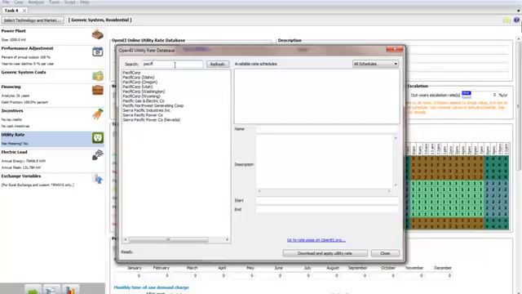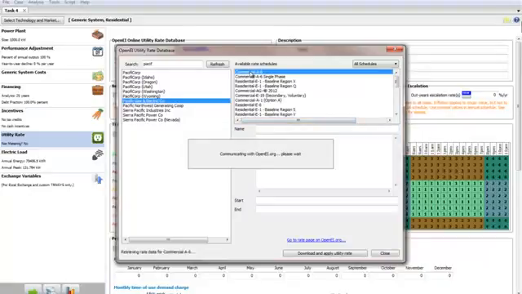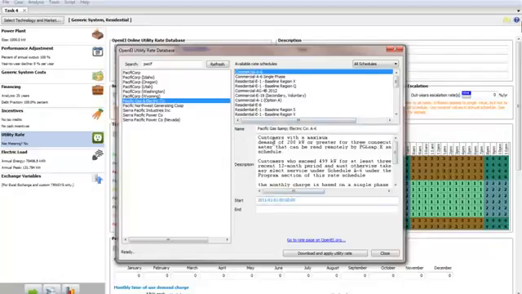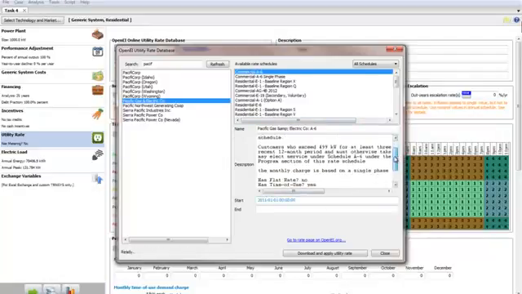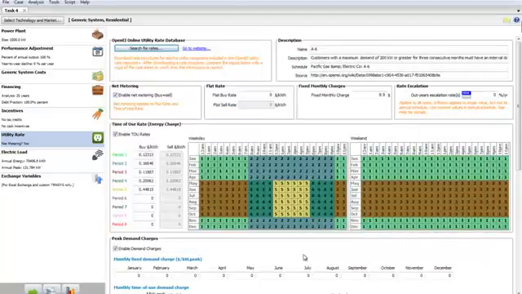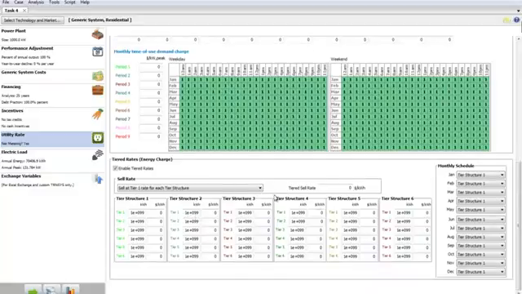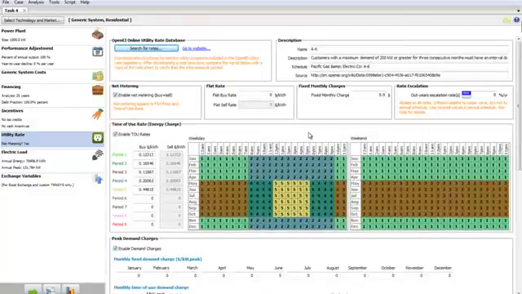So we're going to go to Pacific Gas and Electric. It's a company in California, and they have lots of different rates up here. Let's look at two different things. Let's first look at commercial A6. Once you click on it, it'll give you a description, and this is what they put on OpenEI basically. Now we're going to download and apply utility rate. Now you can see it's a time of use rate with different rates during the day. It gives a fixed monthly charge, and if it has demand charges, they would be down here, and if it had tiered rates, they'd be down here. So it shows you what's going on.